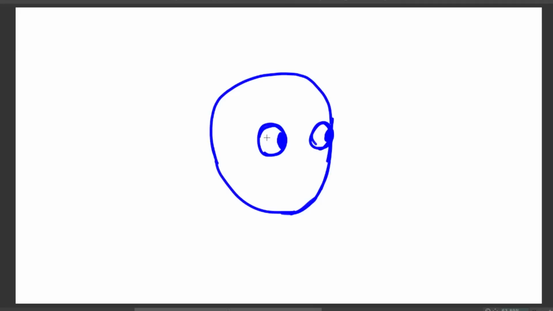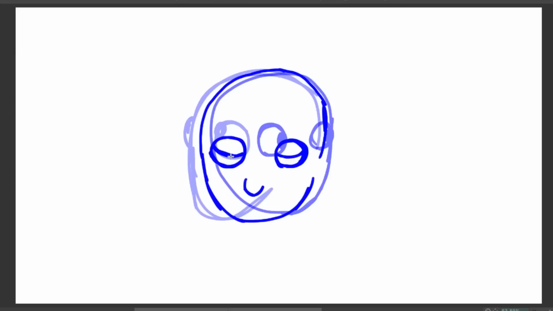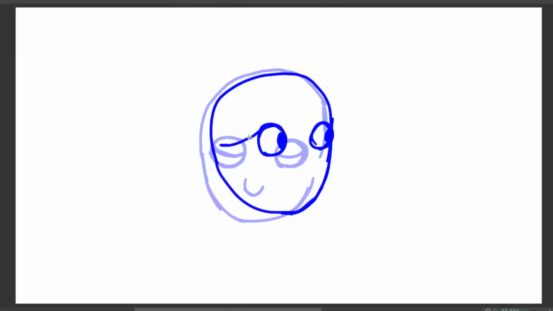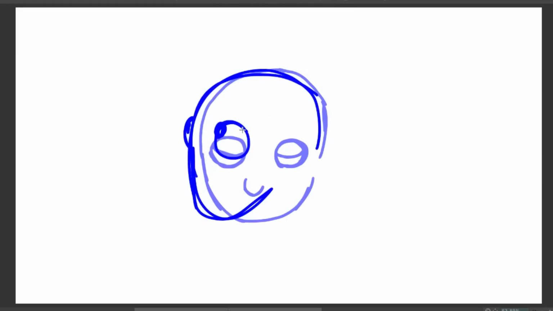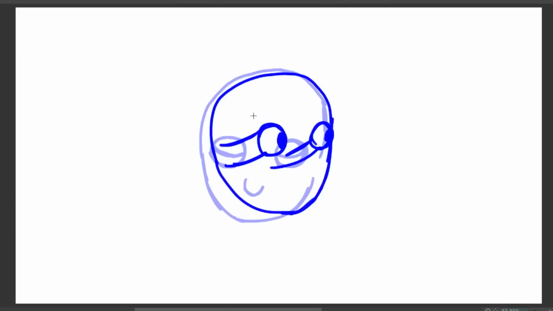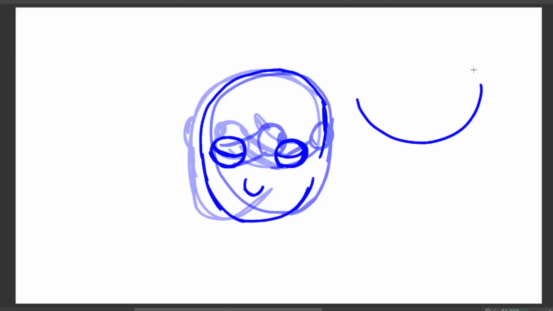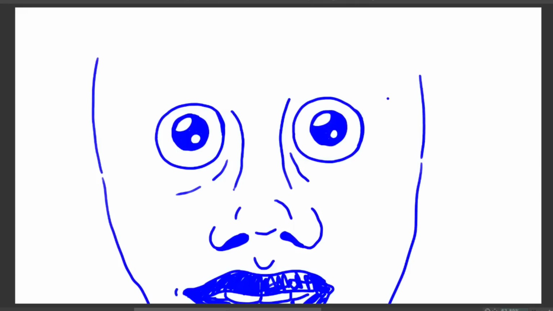So from here down to here, his eyes are going downwards in an arc position, and then they go back up. So animate in arcs. Now the eyes are the first thing that you locate on a face.